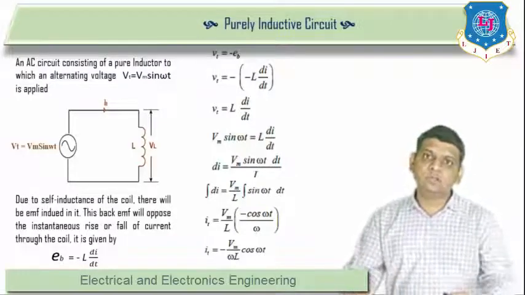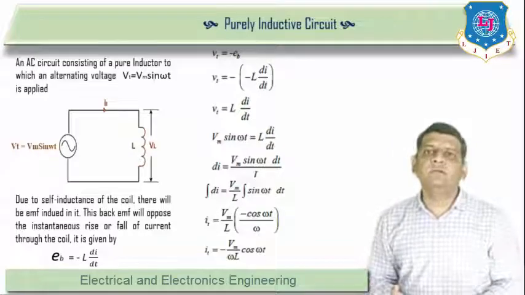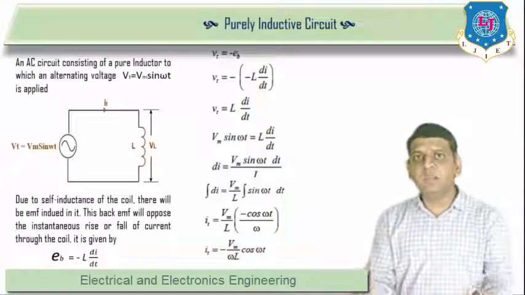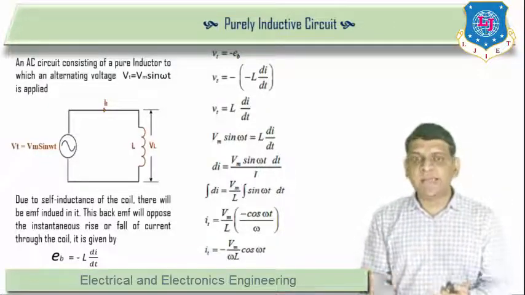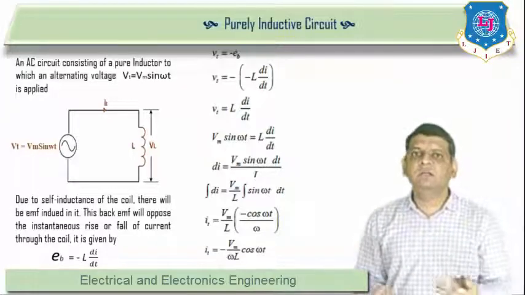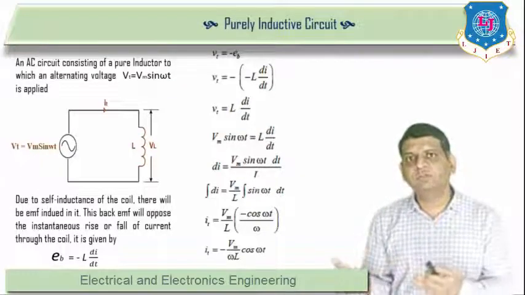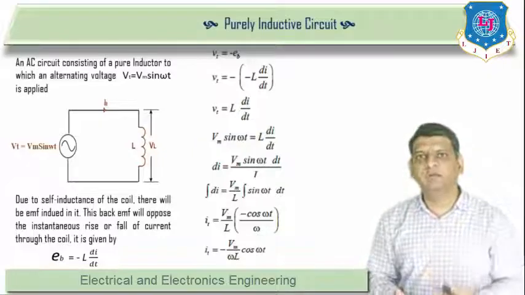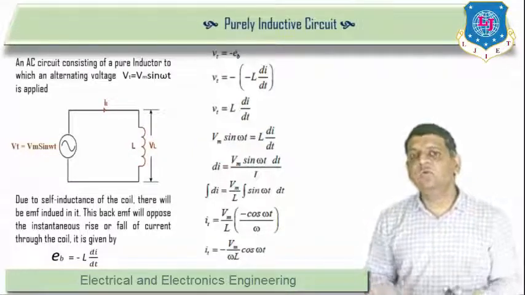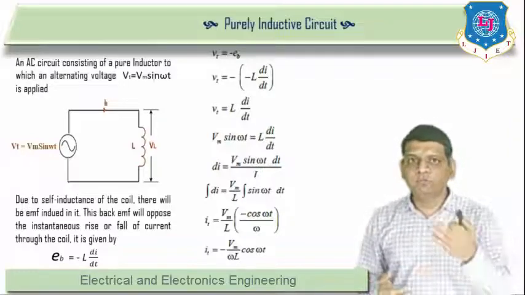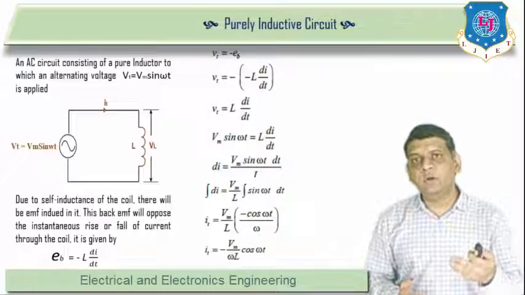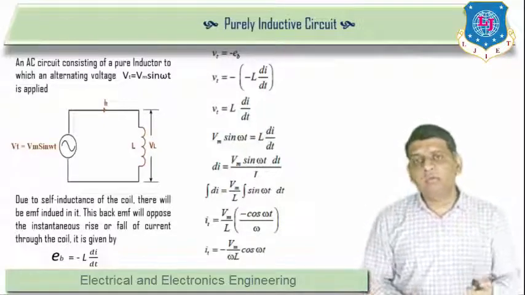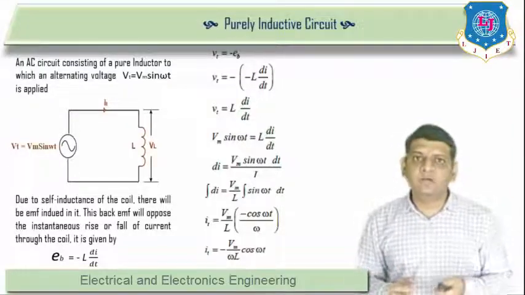Once you apply the AC signal to this inductor, across the inductor there is Faraday's law of electromagnetic induction, so that will induce a back EMF, represented as Eb is equal to minus L into dI by dt. The induced EMF is in the opposite direction of the applied force. So I can write Vt is equal to minus Eb because it's in the opposite direction. Using Eb is equal to minus L into dI by dt, Vt is equal to minus in bracket minus L into dI by dt. So Vt is equal to L into dI by dt. Now I'm rearranging this equation and taking the integration.